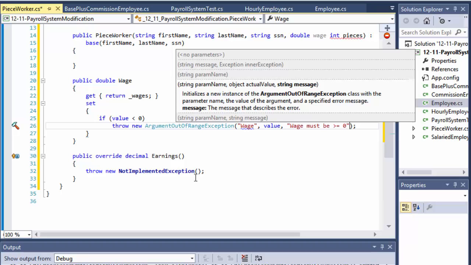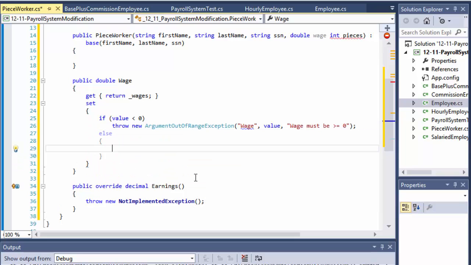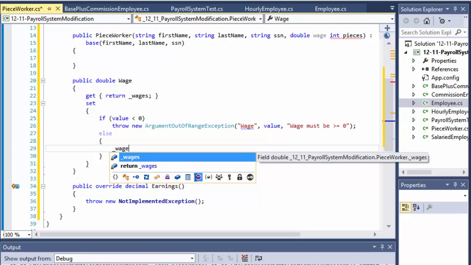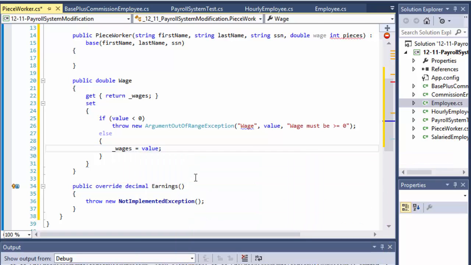That's the point. Okay, so if everything is okay, if the value is correct, then we will assign our wage the value. And we will do something similar for our property for pieces.